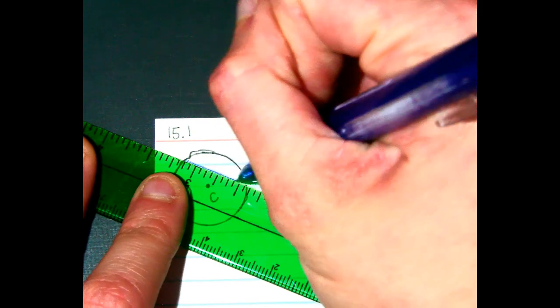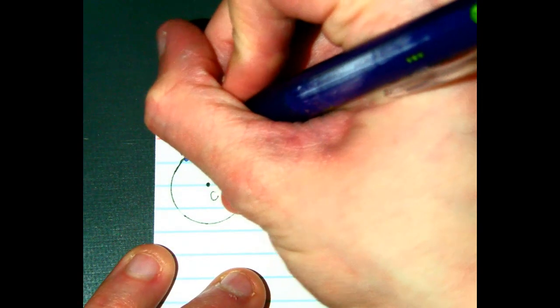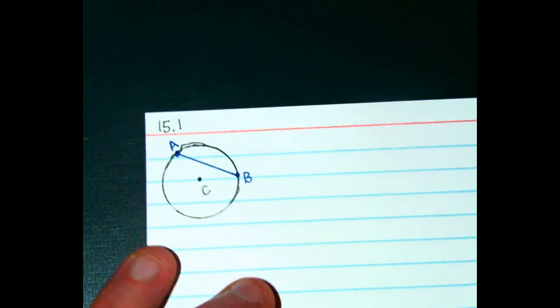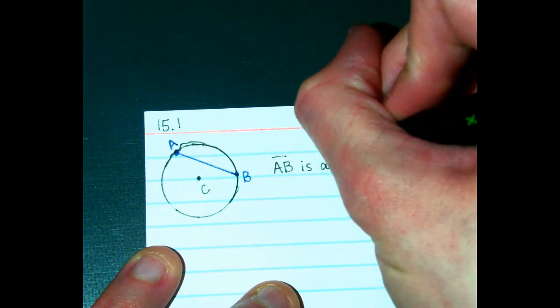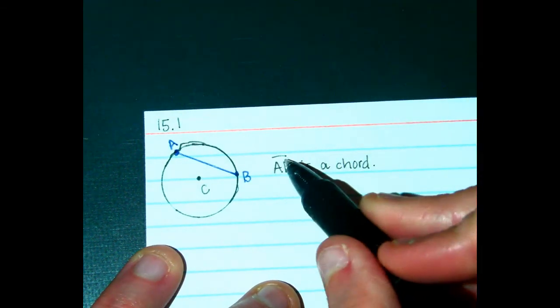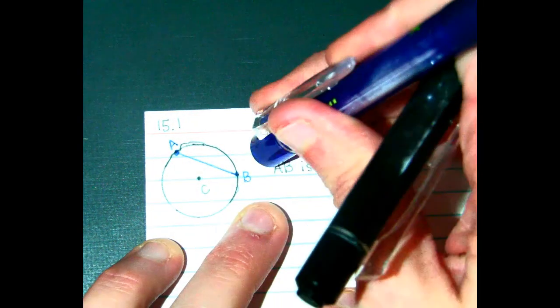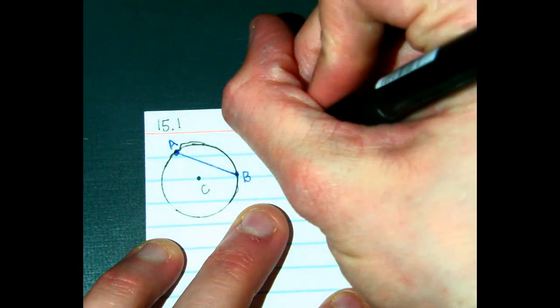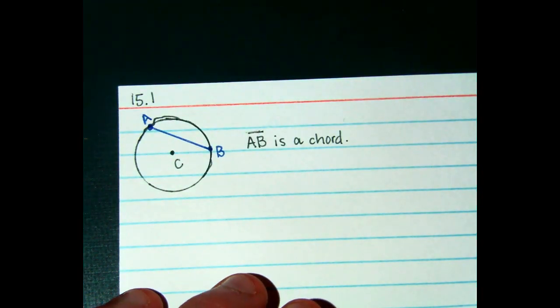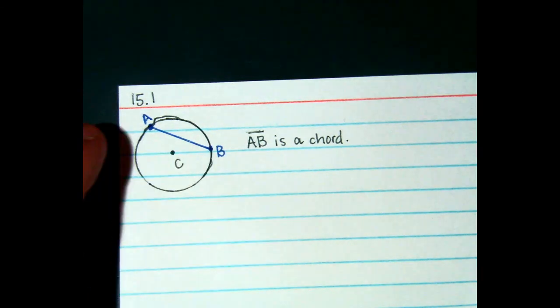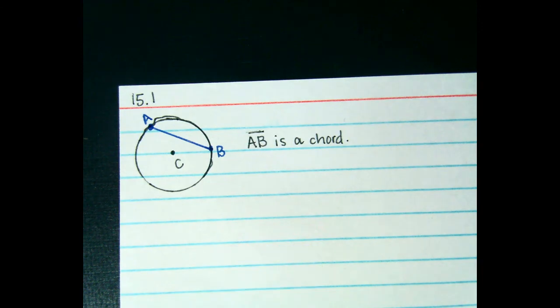Alright, taking your straight edge. A chord is just a segment in the circle. That's all it is. AB is a chord. The piece above AB is a line segment, because this is a segment inside the circle. It's not curved in any way. The diameter is a special chord, because it touches in 2 places. Notice it doesn't go outside the circle at all. There will be ones next week that go outside of the circle. There's actually 2 that go outside the circle. We'll talk about that next week.